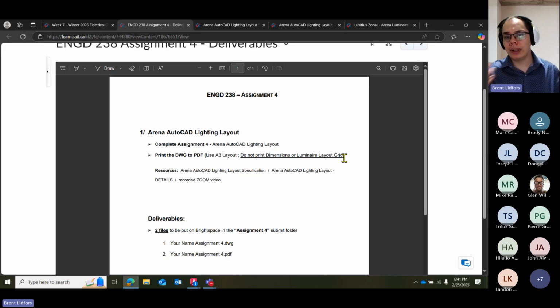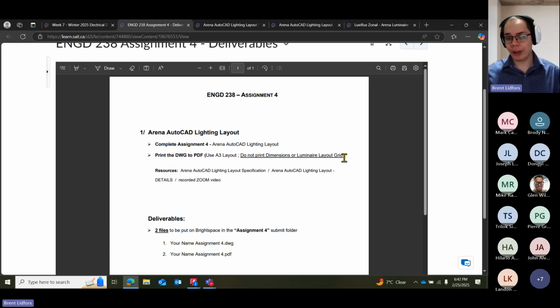Okay, so we're going to do a layout grid that's very similar to when we did assignment 3. You did those offset grid lines for your electrical symbols and for your text. We're going to do the same thing, except we're not barbarians anymore. We have technology. We know about layers. So we're not going to delete those lines.